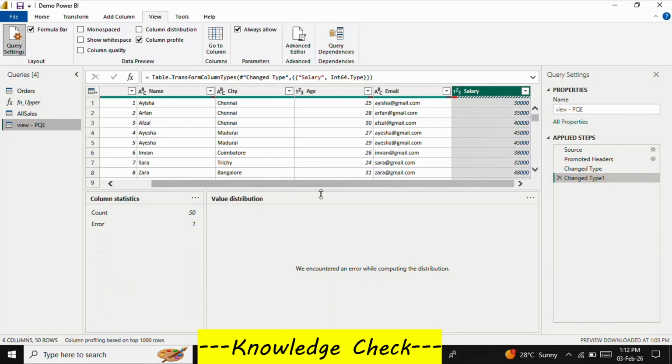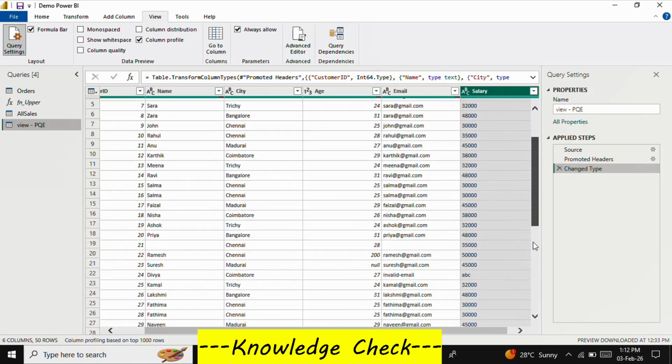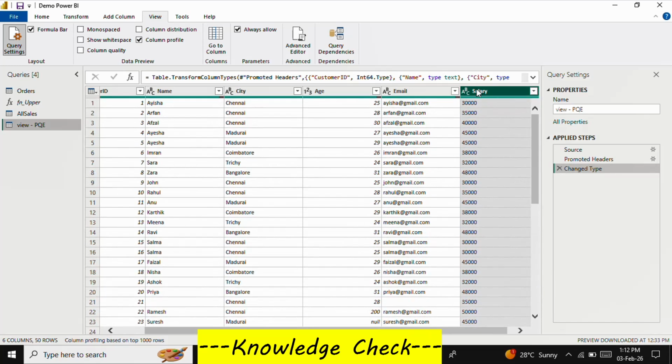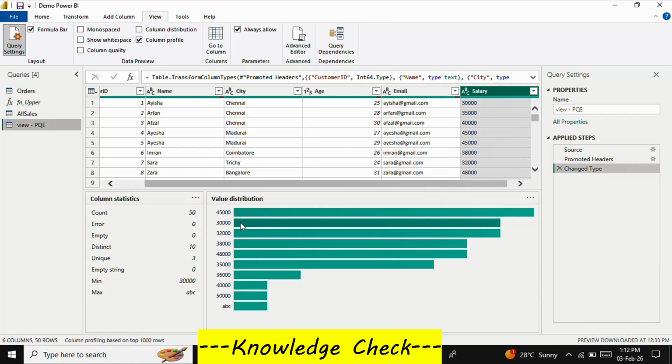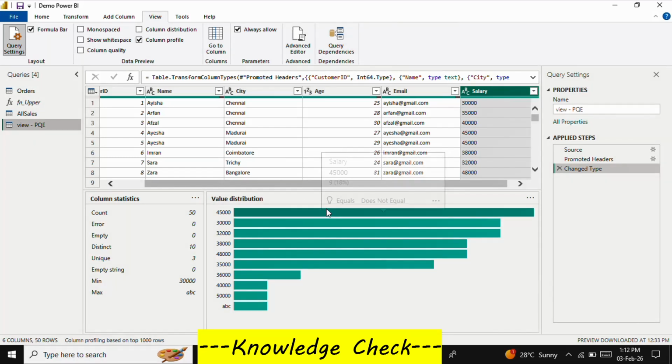Salary, you can see it has an error. Let's try to clear this. Once we make this data type text, it retains all the values. Now click on column profile. Now you can see, okay, which salary is given to many people, 45,000. So many people are getting a salary of 45,000. How many people? 9 people.